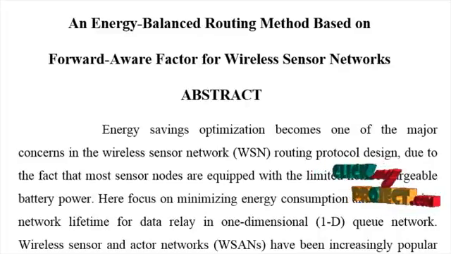Here the paper is implemented based on the enhancement system. Energy saving optimization becomes one of the major concerns in wireless sensor network (WSN) routing protocol design, due to the fact that most sensor nodes are equipped with limited non-rechargeable battery power. Here we focus on minimizing energy consumption and maximizing network lifetime for data relay in a one-dimensional Q network.